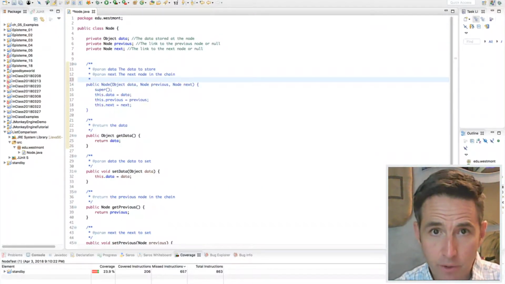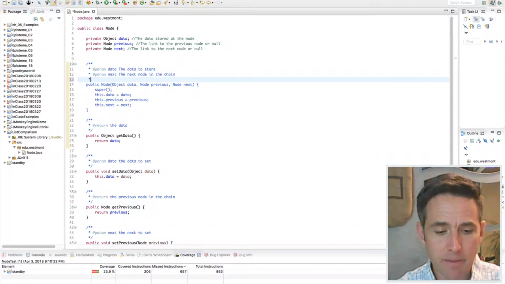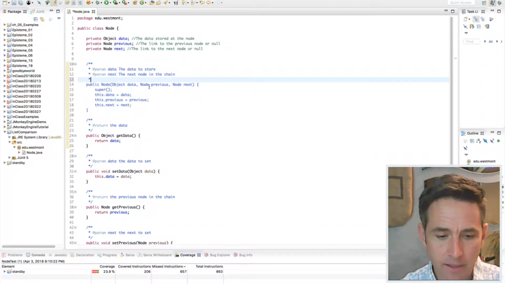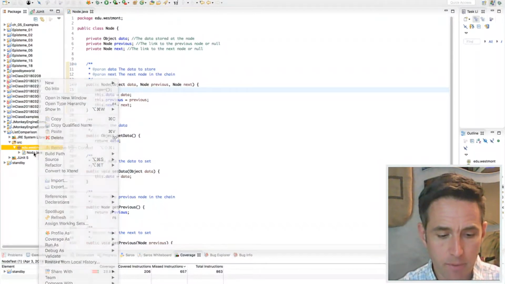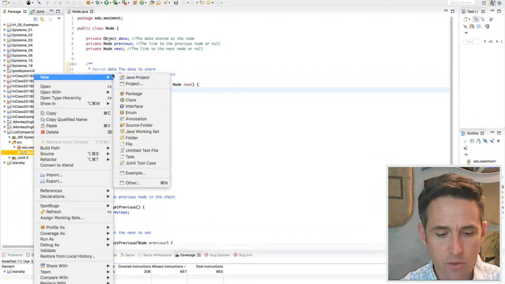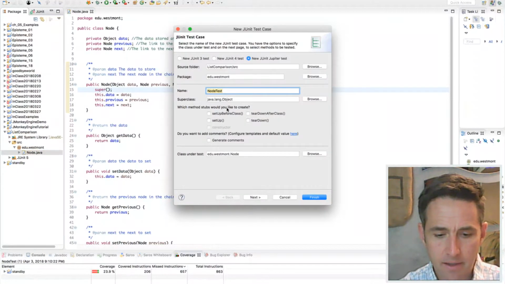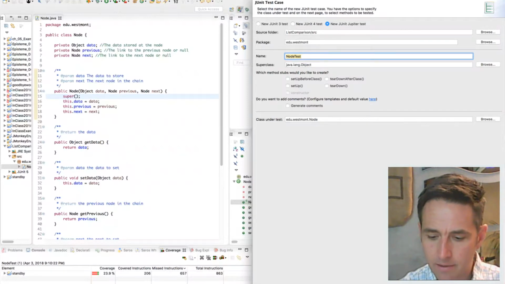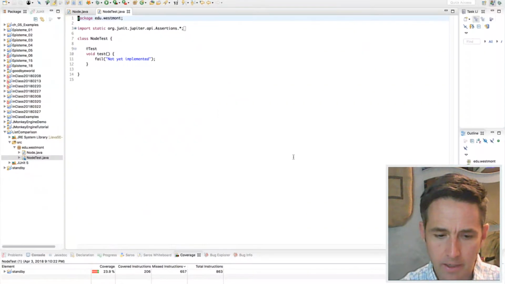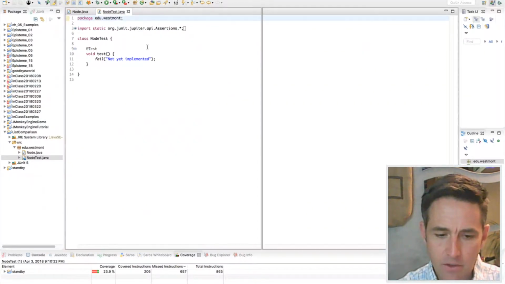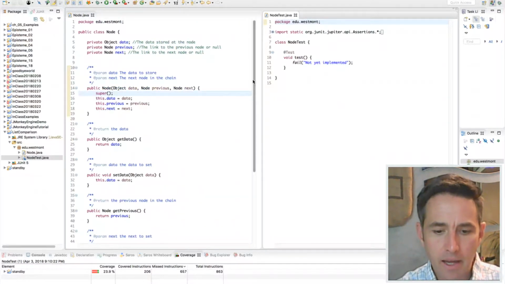Now, if we're a good software programmer, we're going to make some tests to make sure that we wrote this code correctly. So I'm going to go ahead and create a node test as well. I'm going to highlight node, and I'm going to say new JUnit test case, and it'll be node test. Great. Next. I have some pre-cooked ones, so we'll go ahead and put that there. I'll pass node test over here, so I have it side by side so we can see it. And you can see that we now have one test that will fail no matter what.